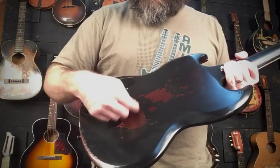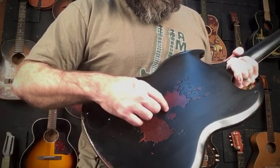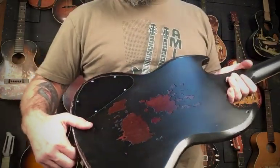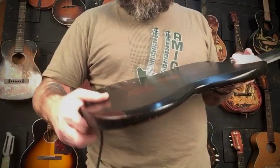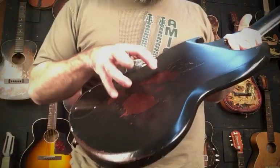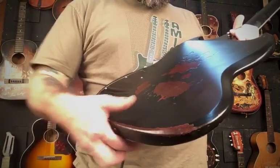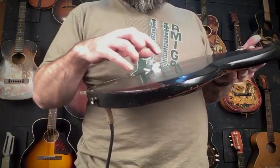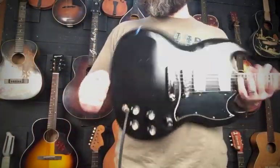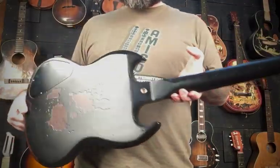If you can see it, there's a lot of buckle rash back here, so I decided to just go with it — fill it in. Under this black is where you'd see the lines. I know eventually it's going to shrink and you'll see some of it. I found mahogany that was really close to match — the grain is really close, you can see pictures online. I taped it off in a special way to match what looked like other stuff that could hide on either side of the line, then finished it, scraped it all back. So it's like an overspray — about half original black and about half new black.